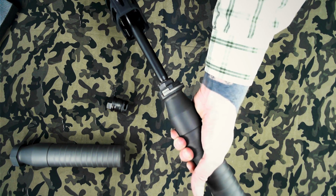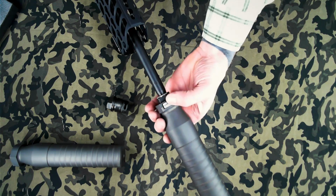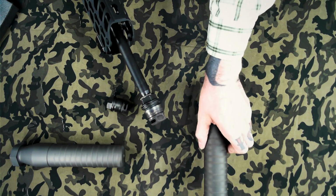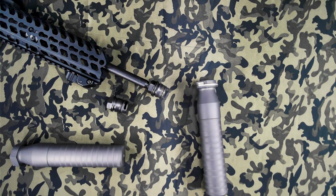When removing it, you'll loosen it up and it'll catch a little bit. This is to make sure it doesn't back all the way off and cause problems when firing. You'll then press that latch down and just remove it the rest of the way. So very simple and interesting mounting system that really hasn't been seen much before.